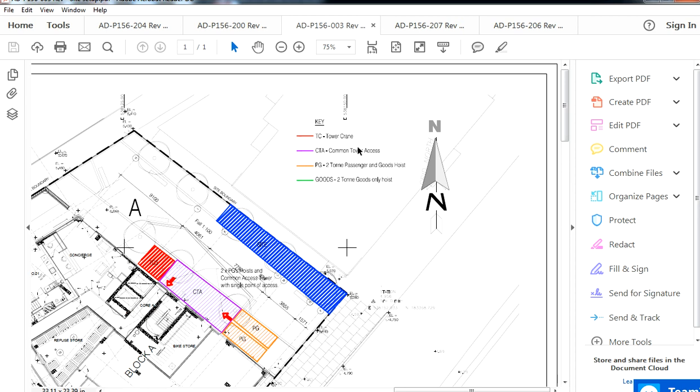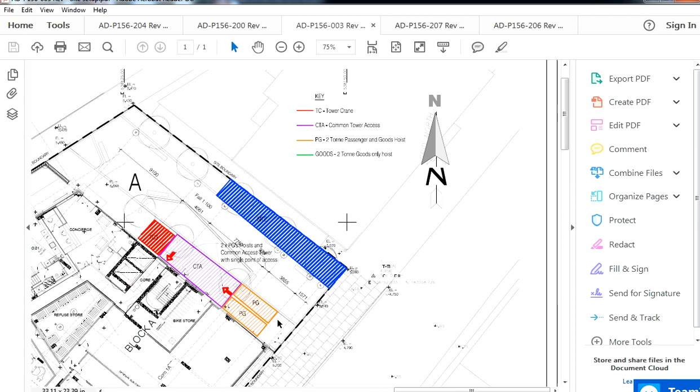If you look to this side as well, the same thing, the passenger and goods hoists on this elevation here, the CTA, common tower access. And what it does is, when this is being built up and you've built the frame up, the goods hoists will gain access through these hallways here. Okay, this hallway here, as you can tell. So they come up through here to the side of the building, right? And you come straight through in here and access all of these areas in the building.